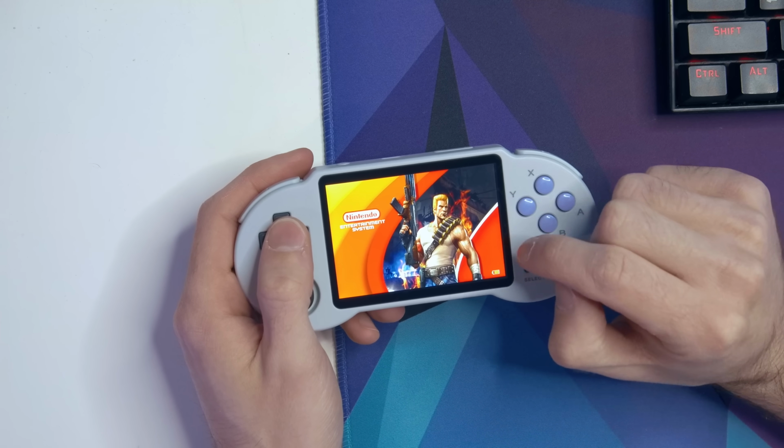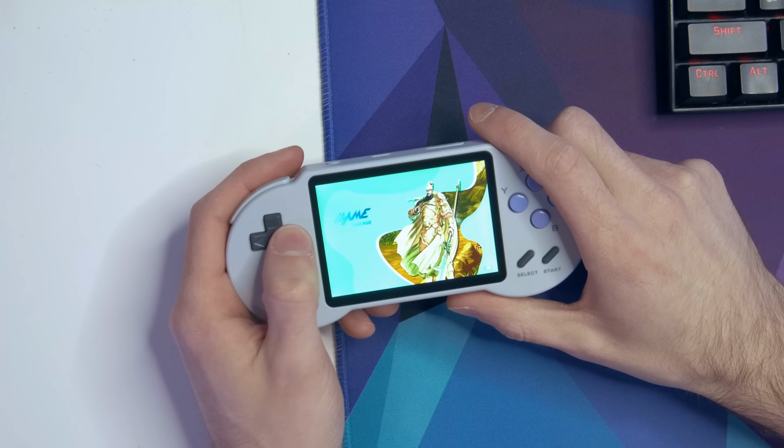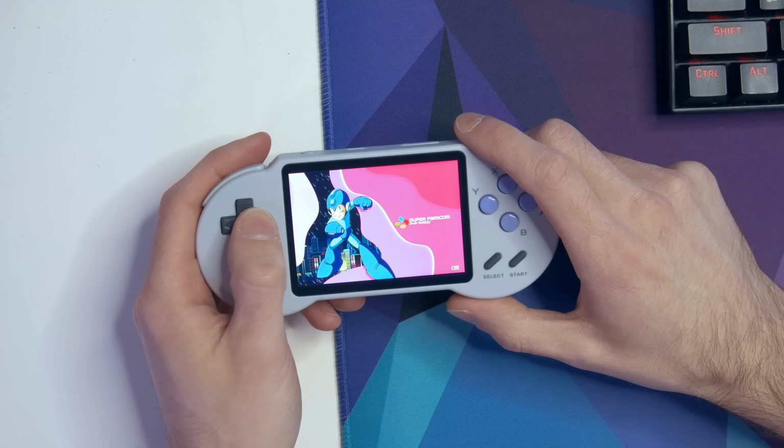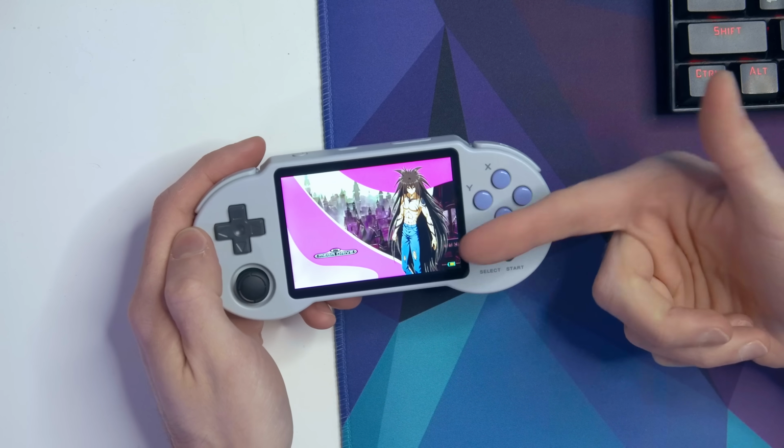Unfortunately, that's about where the good user experience ends. It has a nice UI, don't get me wrong. I like how the systems on here are easy to navigate, even if they do have weird, irrelevant art associated with them. What is that? Who is that?